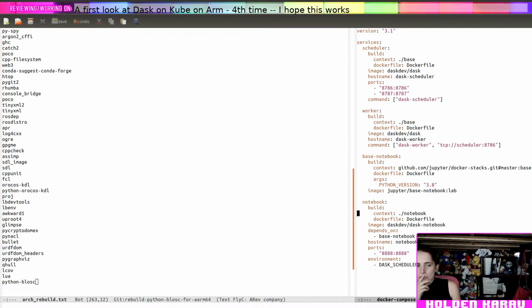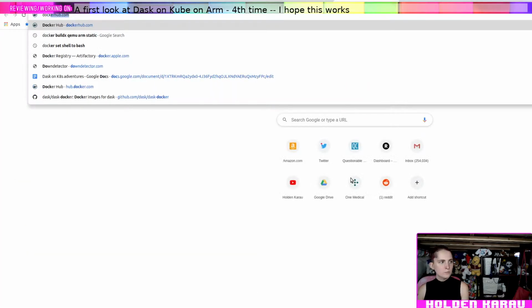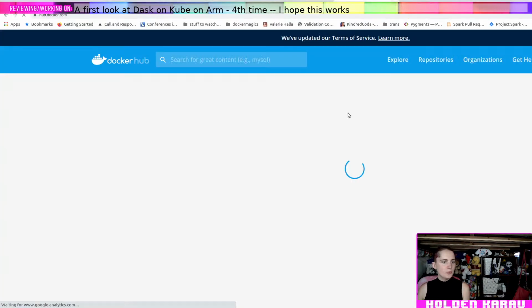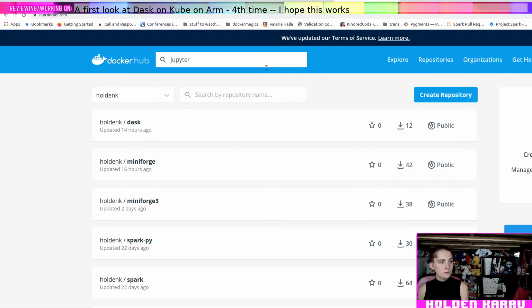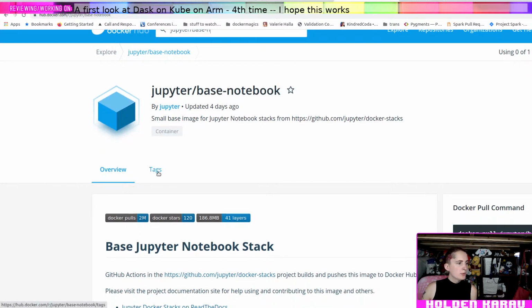Hmm. This seems to imply I need to do something special. Let's take a look. Jupyter-based notebook. Yeah. Cool. There's a Jupyter-based notebook. If we look at the tags.